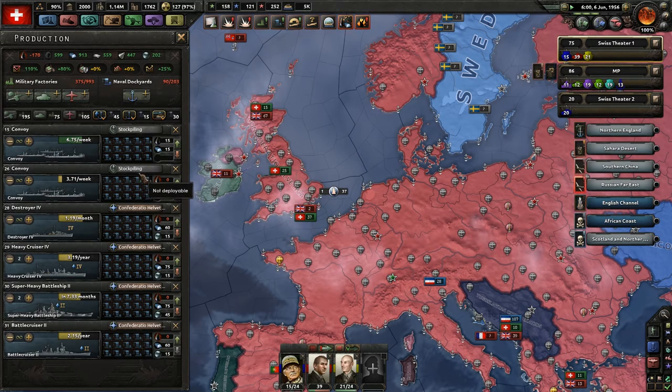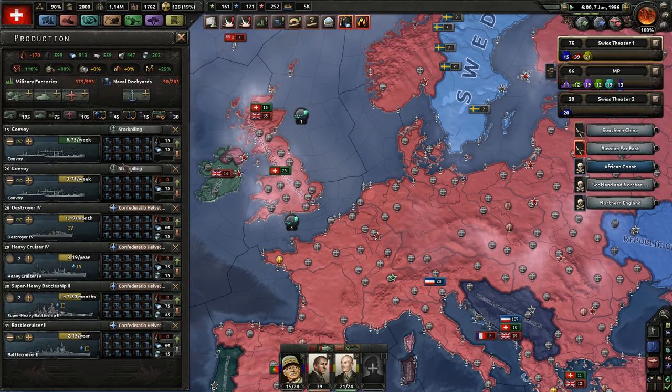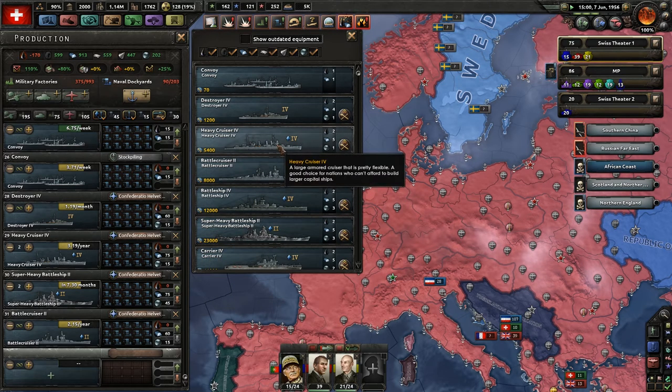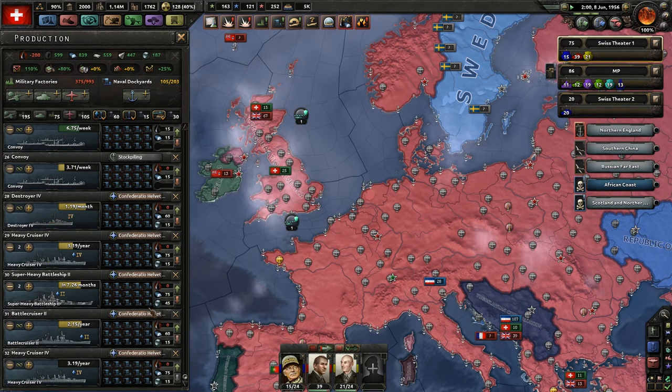We are building an infinite amount of battlecruisers. We are building an infinite amount of destroyers, which is good. We are building two heavy cruisers and two super heavy battleships. I think we can increase that to a line of heavy cruisers. All still green. You should join the one fleet I have.